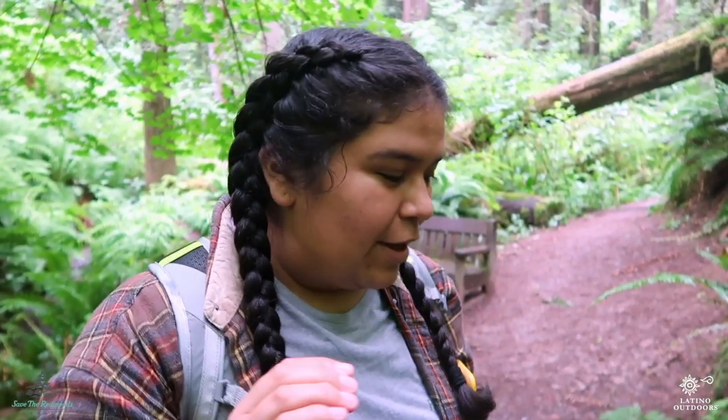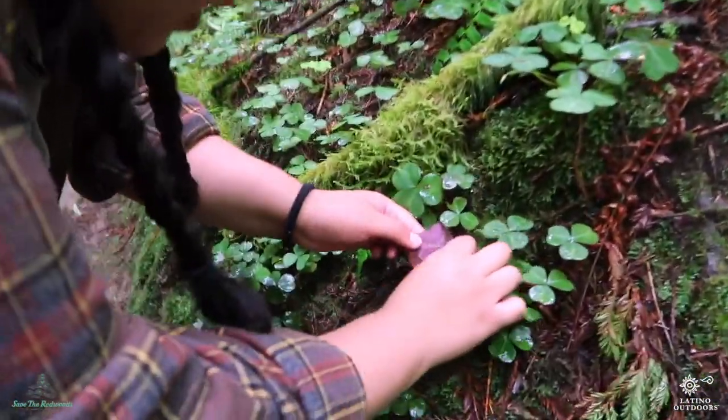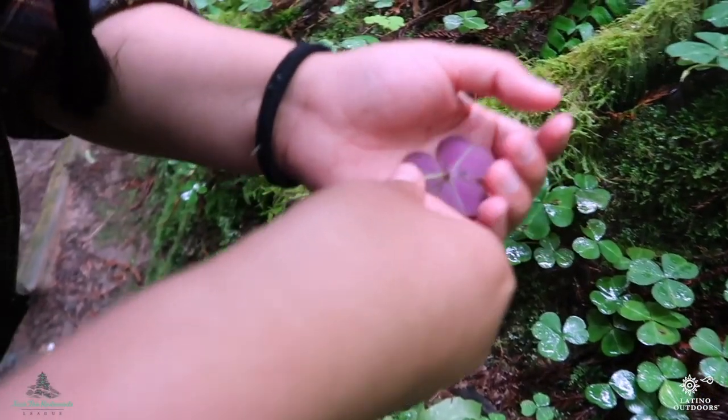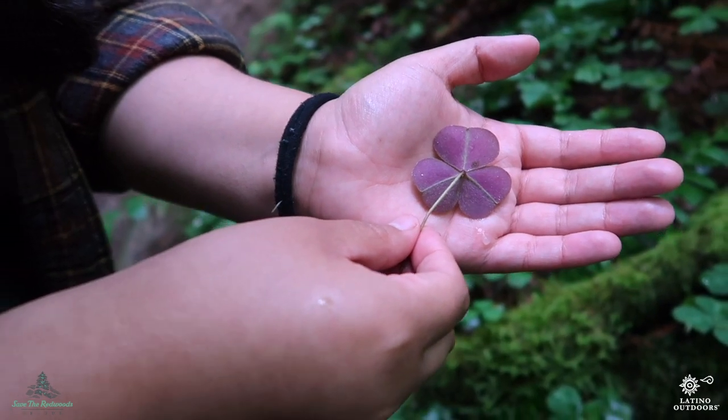So I just spotted some redwood sorrel, and these plants are usually edible, but you wanna check the leaves underneath. Some of them have this red coating, and those are the ones that you wanna eat. But the other ones that don't have red coatings, you do not wanna eat those because those are super tart. However, let's look for some edible ones right now because I'm hungry. Look, perfect. It has red underneath it. And thank God it's been raining, so a natural wash. Has a lemony taste to it.